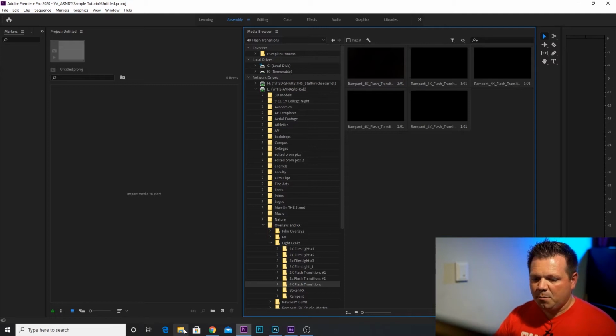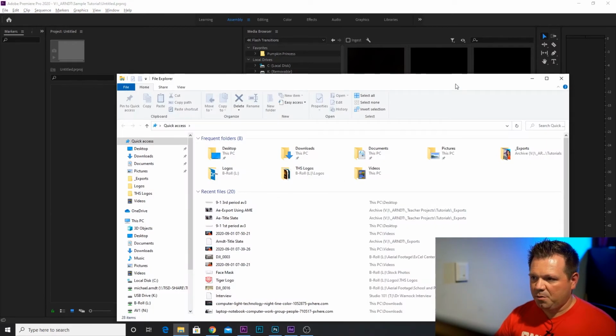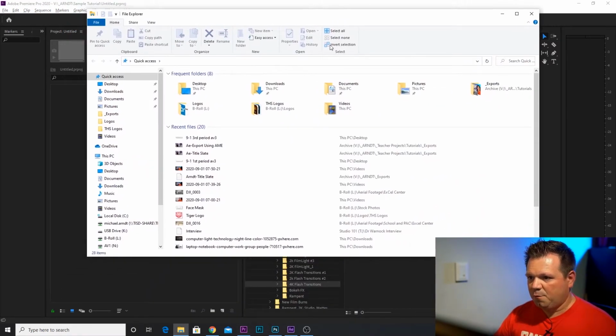So let's take a step back for a second. When we work on our computer, we know that our photos are in Photos. If I need a Word document, it's going to be in Documents. Anything I download off the internet is going to be in Downloads. If I know I'm looking for something that's on my desktop, where am I going to go? My desktop. So all of this stuff is kind of second nature to us. So let's organize our video footage with that in mind.